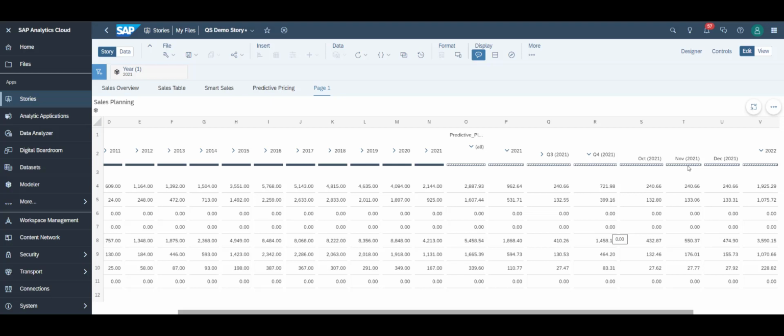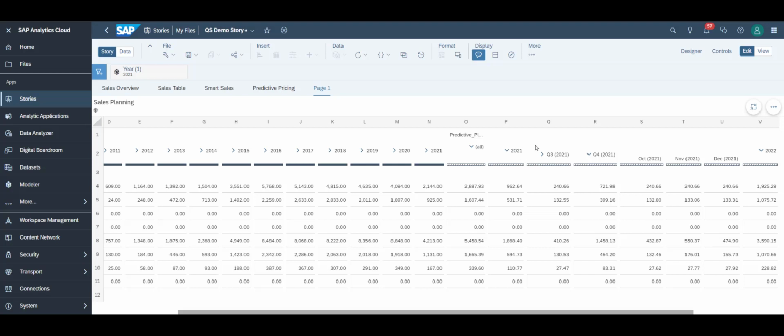So now we've seen we created basically a new story page. We imported the data first that we can use for the model. We created a data model on that data. We came in and created a sales planning page for this model. And with that done, we created a private version. We went into our predictive scenarios, created a time series where we forecasted for the next 12 months.